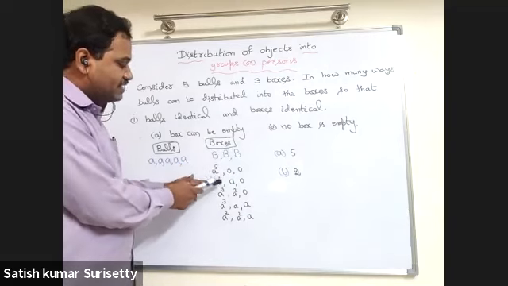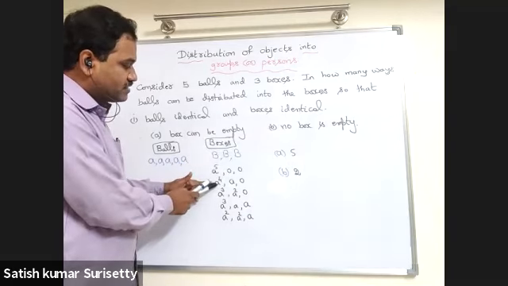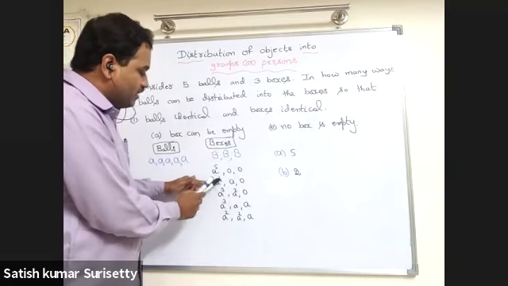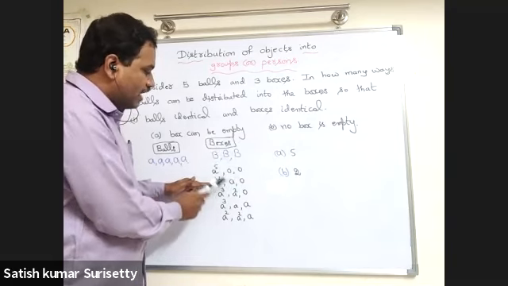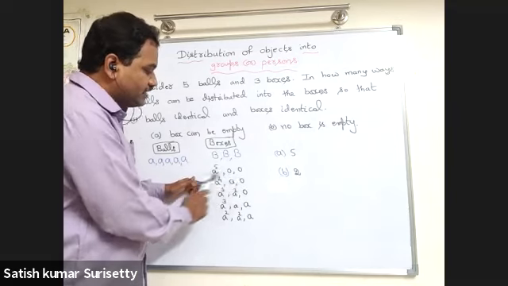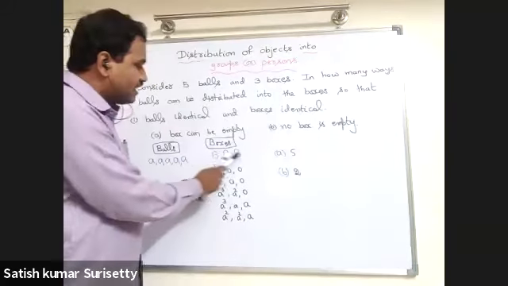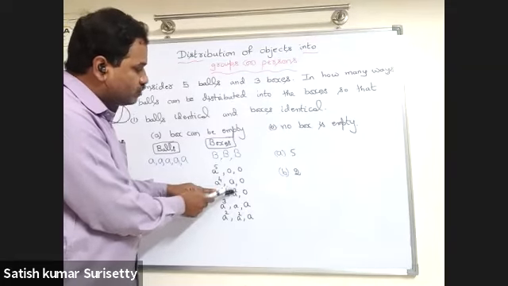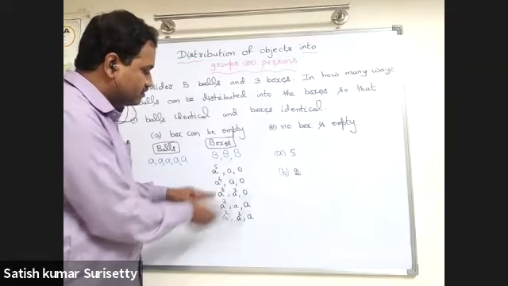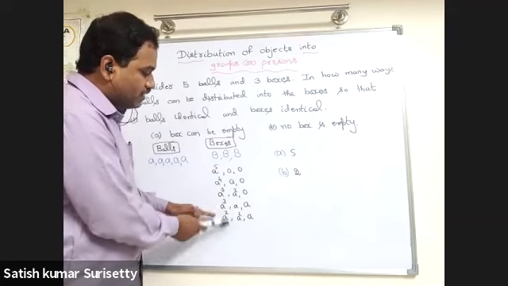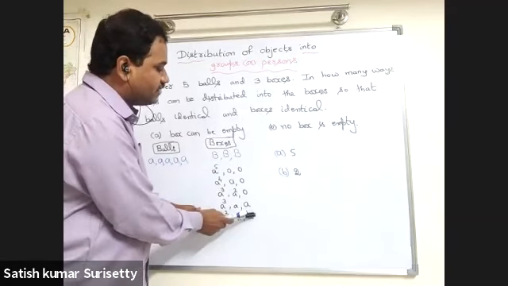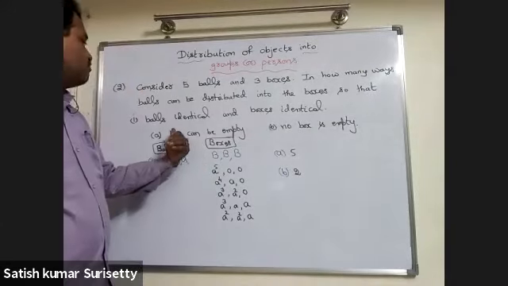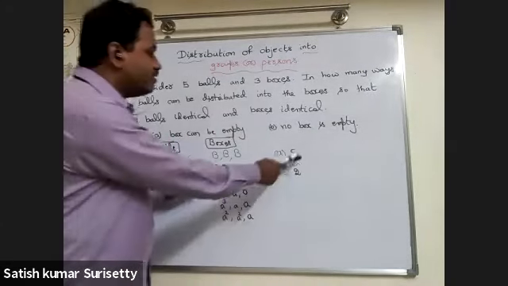Next, another case is 4 balls in one of the boxes and 1 ball in another box and 0. Here also, whether it is A to the power of 4, A, 0 or A to the power of 4, 0, A, there is no variation because the boxes are identical. Third case is 3 balls in one of the boxes, 2 balls in another box and 0. Then 3 balls, 1 ball, 1 ball, and 2 balls, 2 balls and 1 ball. So the total number of cases is 5. That means for the first bit, where a box can be empty, the answer will be 5.